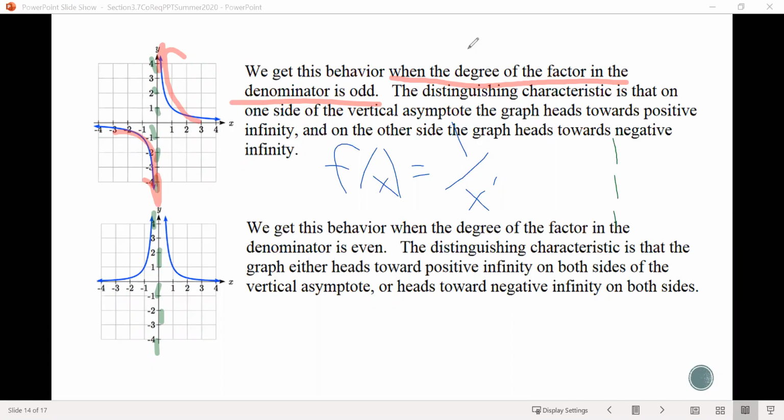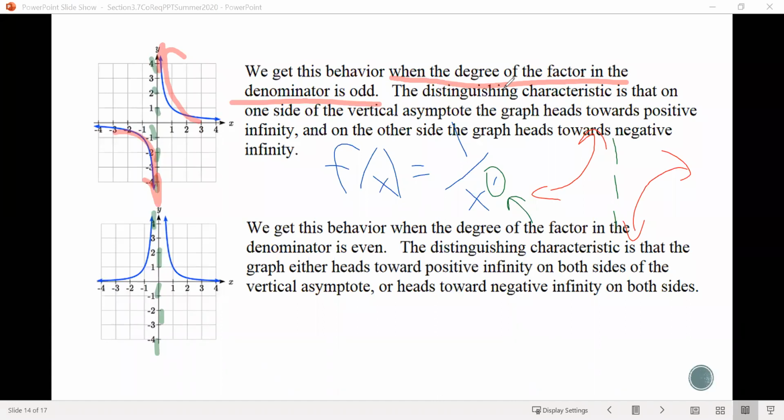What this tells us about graphing rational functions is that when the degree of the factor in the denominator is odd, relating to a particular vertical asymptote, we'll see a behavior like this one, where the tails go in opposite directions on each side of the vertical asymptote. It may not be exactly the setup we see here, where the right goes up and the left goes down. It could be something like what I'm drawing over here on the right, where the right one goes down and the left one goes up. That's also a possibility. But anytime that factor in the bottom is odd, this is how the graph behaves on each side of its vertical asymptote. The way to remember that is that it relates to the reciprocal function, which is 1 over x to the first, an odd power.